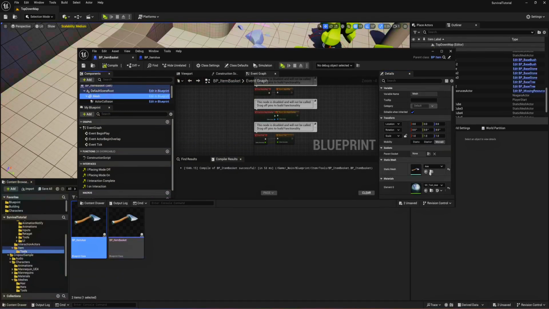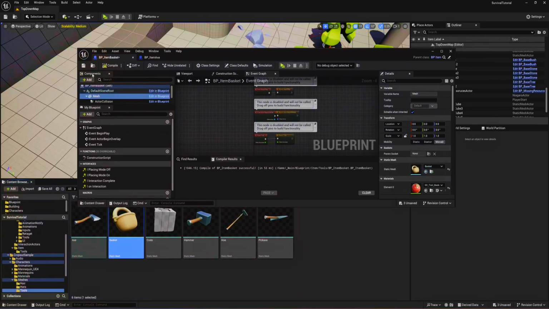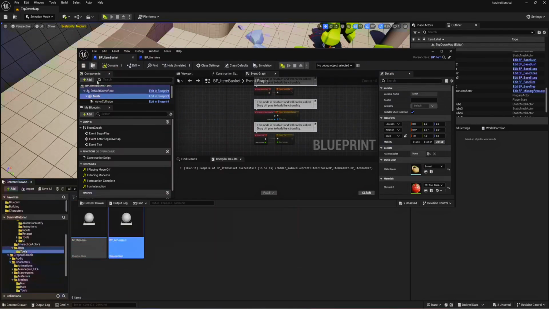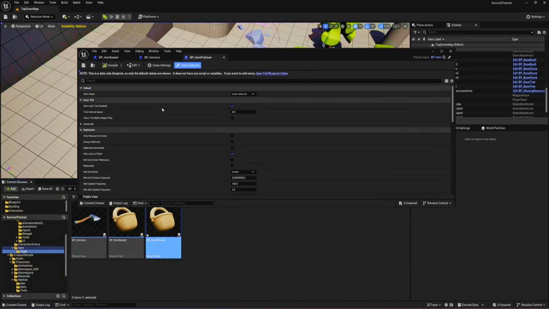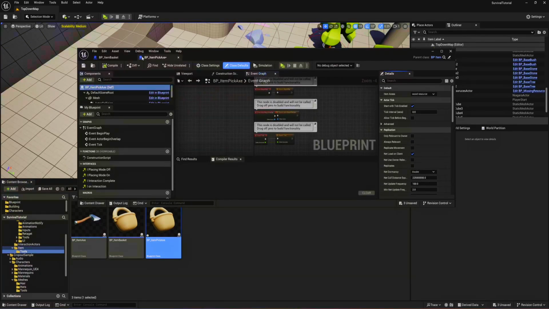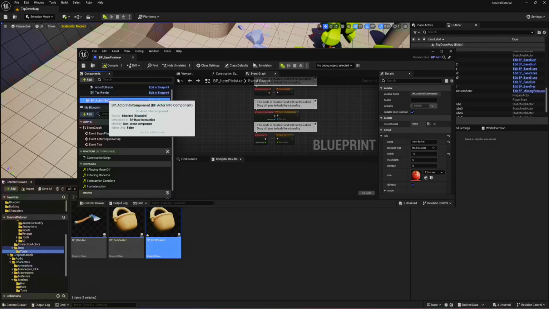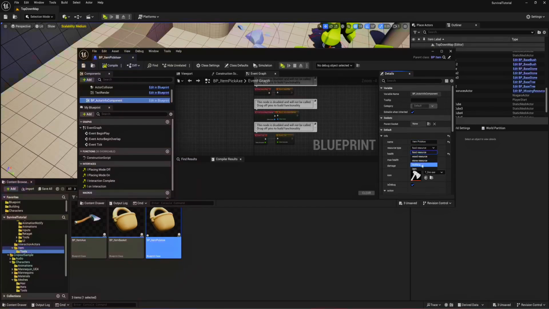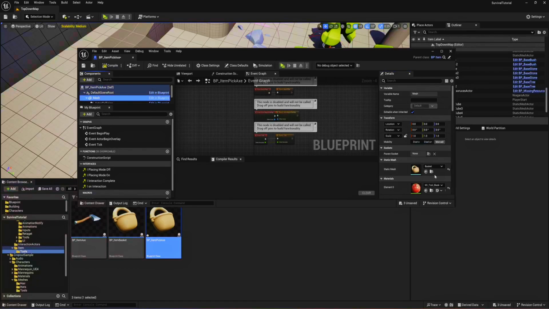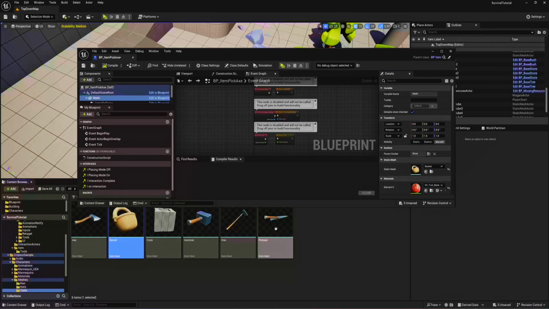Right now the mesh, we're gonna select a different mesh. We're gonna put a basket there. Compile, save. Now we're gonna go back. We're gonna duplicate, and I'm gonna call it item pickaxe, right? I'm gonna open up. Same thing. This part's very boring, but feel free to skip it ahead if you want. But I'm just gonna put here pickaxe, and it's gonna be stone. Now we are gonna go back to meshes and we're gonna plug the pickaxe. We're gonna compile and save.